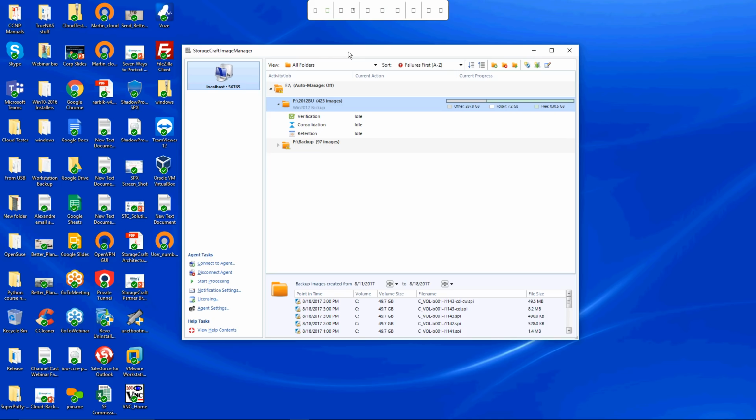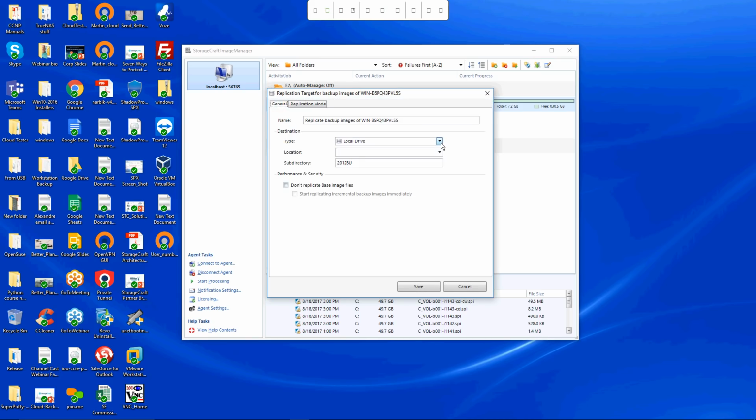Now, it's also very critical with the StorageCraft cloud services because Image Manager will also be in charge of replicating the backup data to the StorageCraft cloud. It does more than just replicate to the StorageCraft cloud. You can replicate pretty much anywhere you want, from its current location to a drive that you can then take home.